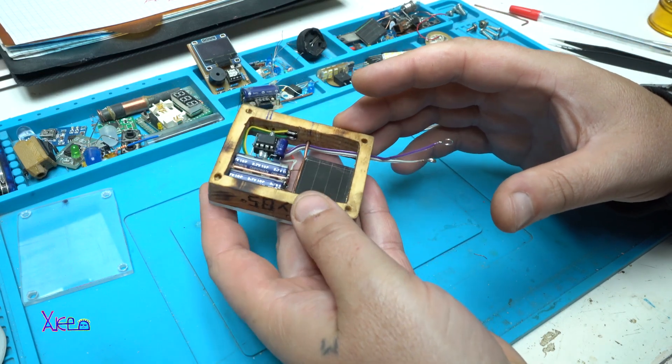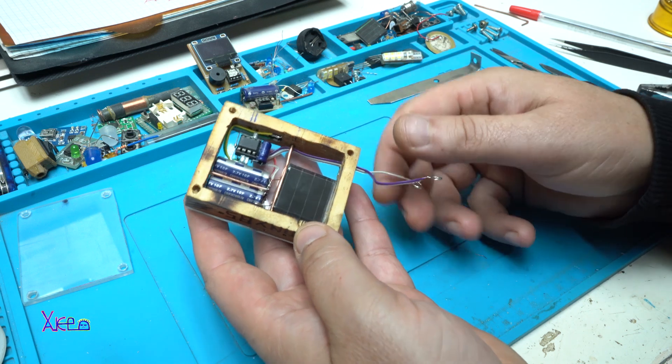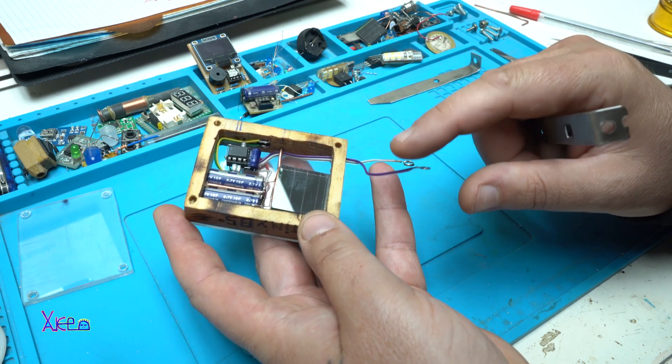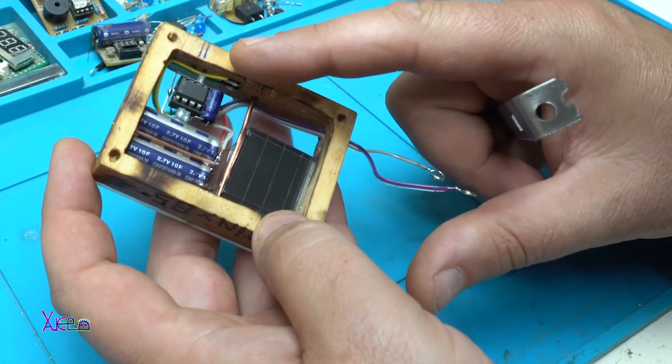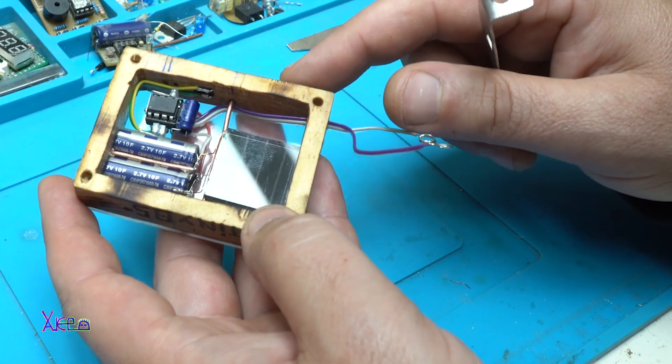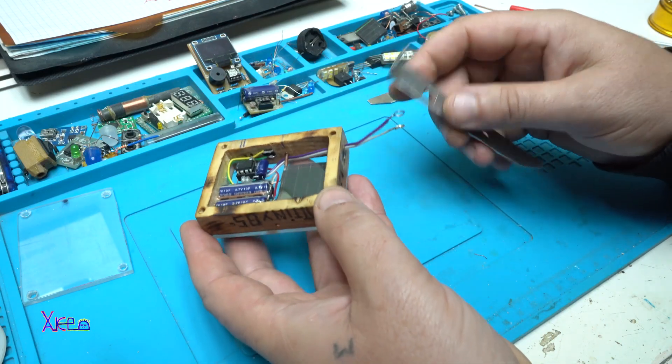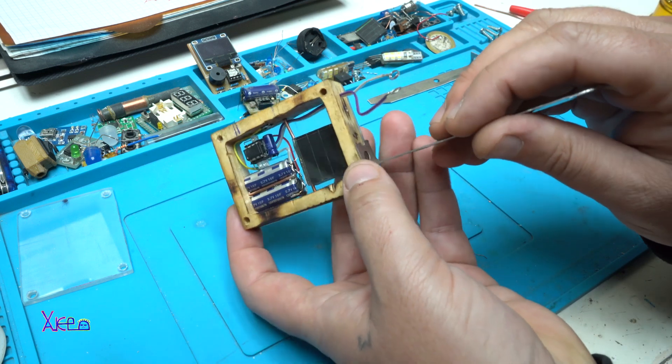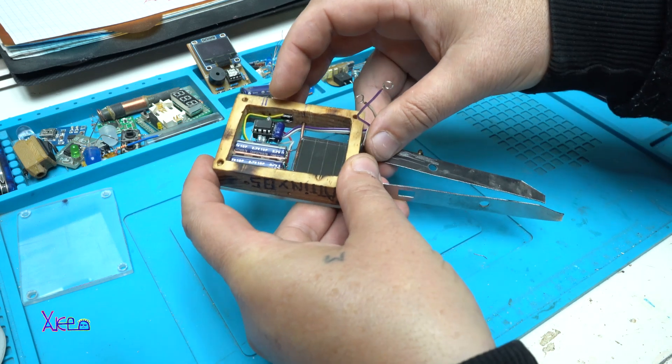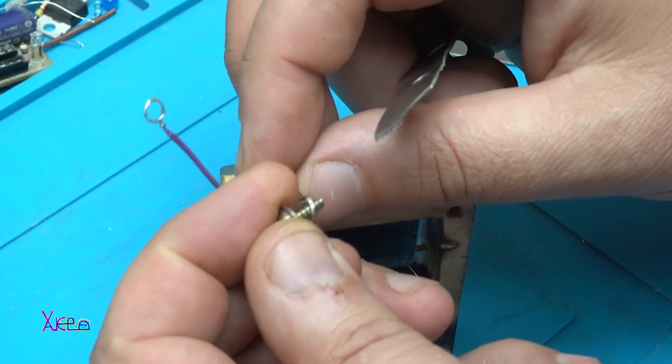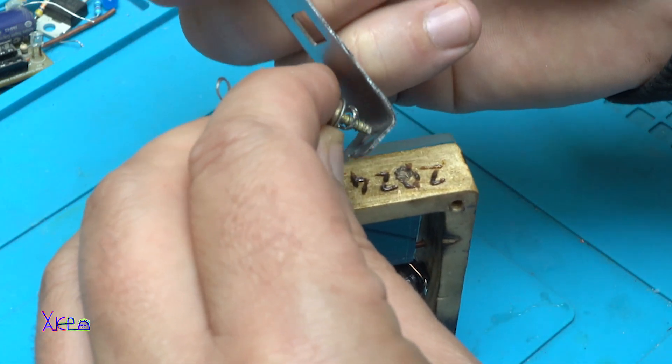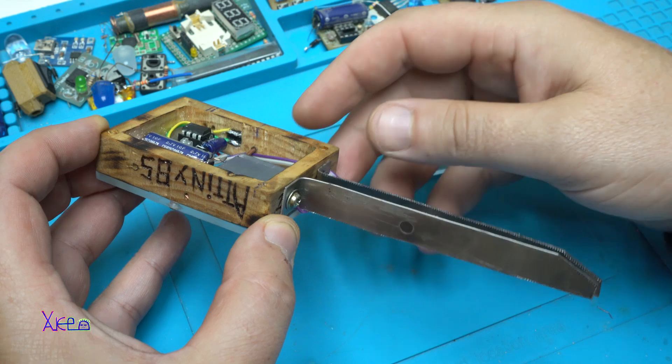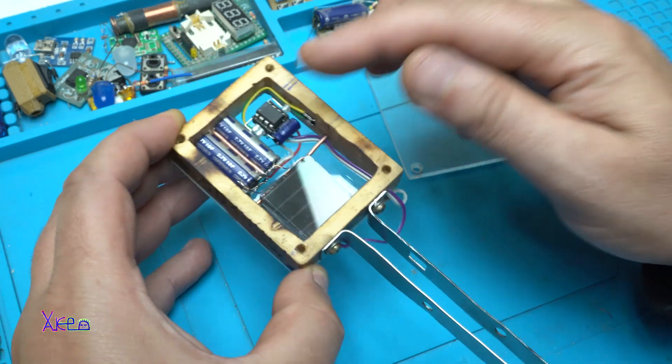I'm almost finished, just need to attach these two wires for the probes, one of these is the positive and the ground. This positive wire for probes goes on pin number 7 on the ATtiny85. With metal screws I'm gonna attach these wires on the probes and in the same time I'm gonna fix the probes like this. The probes are attached and connected with the microcontroller.